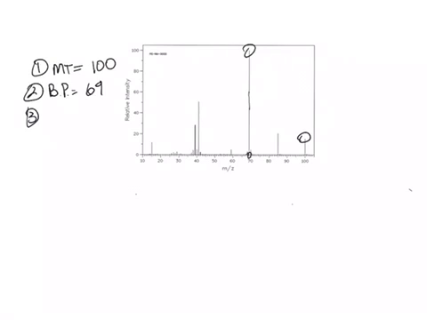So we're going to start with the mass, which is 100, and then we're going to have 2 oxygen atoms, each 16. It's going to be 32, and we're going to end up with 68 remaining here. And then we know we're going to have carbon, and we can fit in 5 carbons of 12, because that is the atomic mass of carbon. It's going to give us 60, and then we're going to have 8 remaining.